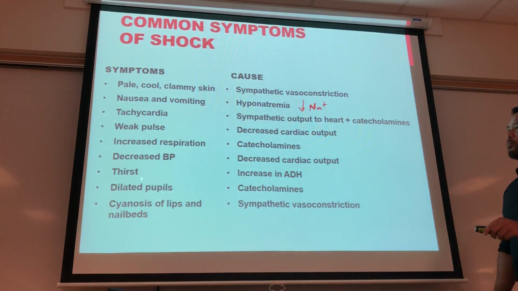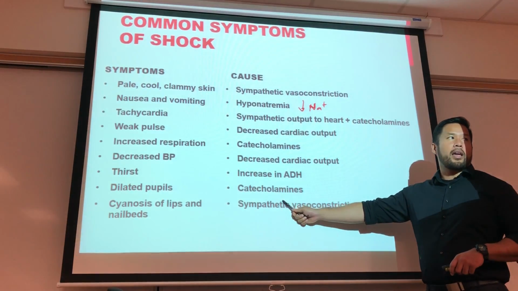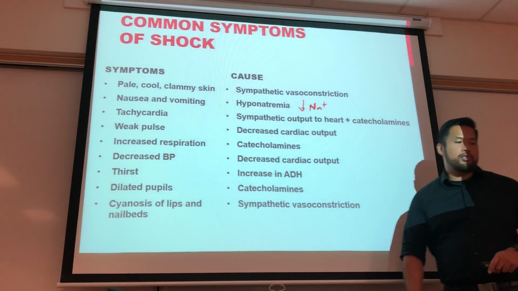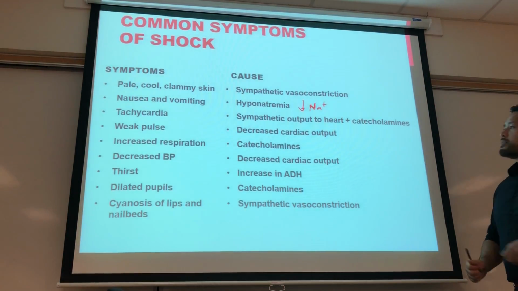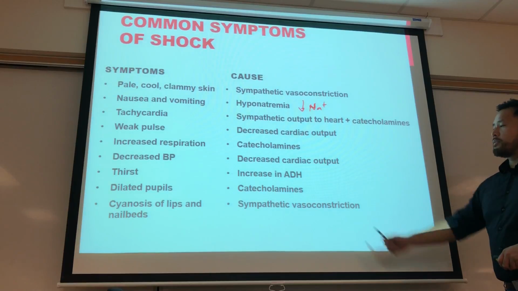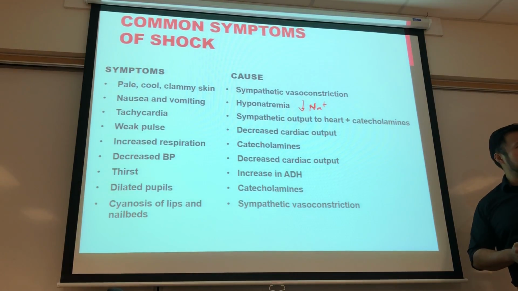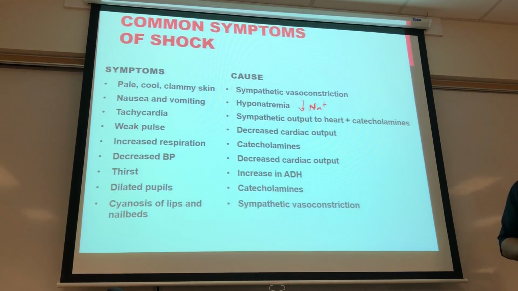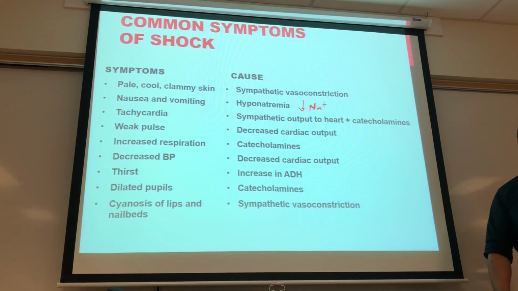You need to take in more water, so it's not uncommon that someone's tongue will look super dry. Dilated pupils, again, a sympathetic response onto the radial muscles of the eye, causing dilation of the pupils. Cyanosis of the lips and nail beds, another something that they're looking for. If you have people that present in a clinic that have pulmonary diseases, first thing they want to take a look at is their nail beds. Is it purple? That's going to give you an indication that there is vasoconstriction on the nail beds.